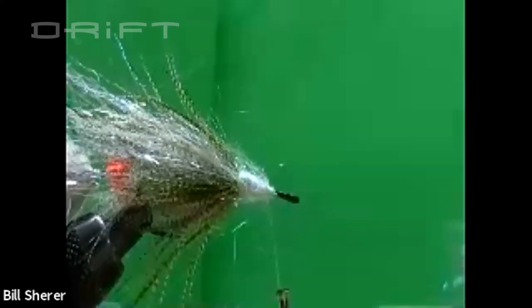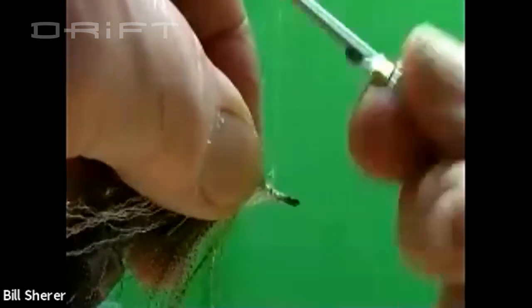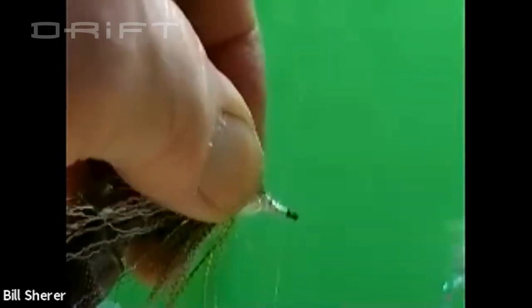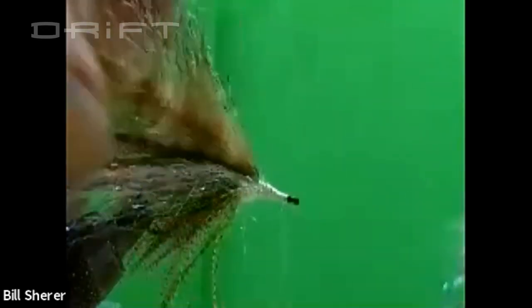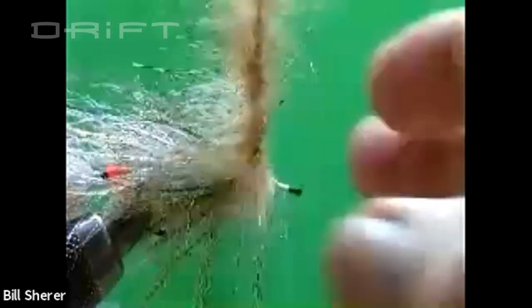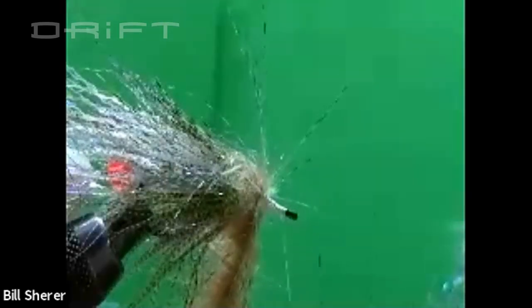So once I have this on, then I can come in with my dubbing brush and finish out the head with my brush. I'm going to take a couple of extra wraps of thread here so I can taper that down pretty well. So we need to pay particular attention that you tied up your dubbing ball a little bit. That's right. I went back on top of the dubbing ball a little bit just so that I could get that hair to flare up real nice.